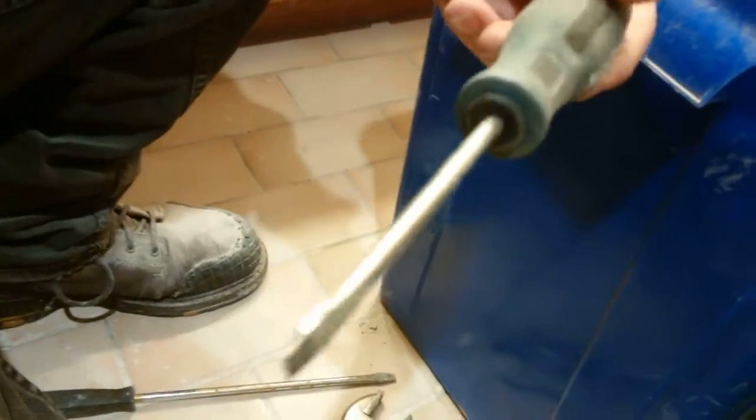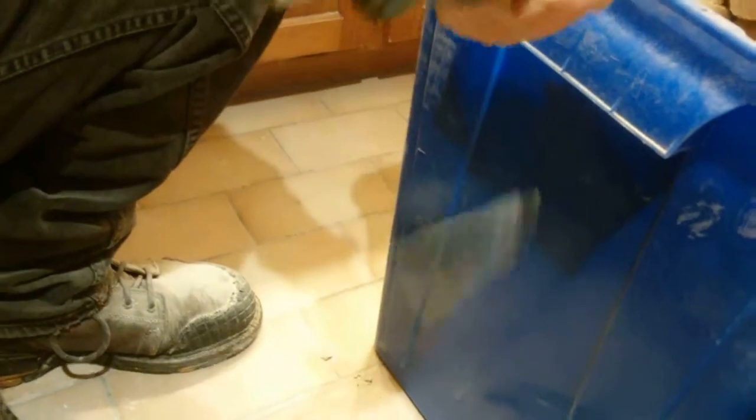I just tried to use it to get out the two screws that hold that in. And I torqued it a little bit too tight, and I physically broke it off. Pow! Took it right off. Because again, this old drain, of course, people think that they can physically unscrew that after about 40 years. But sometimes you don't have the right tools, so you improvise. And we will improvise in many different ways to get the job done.